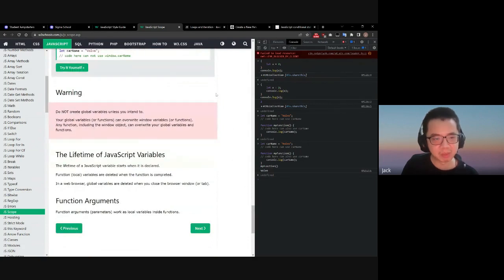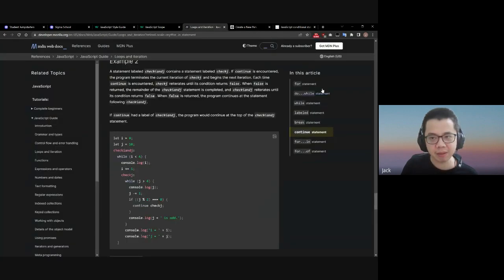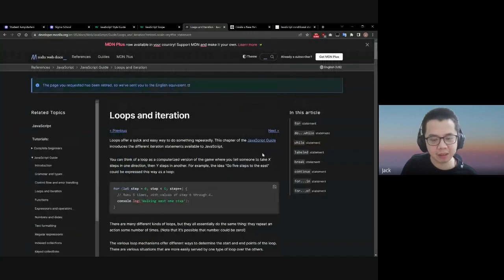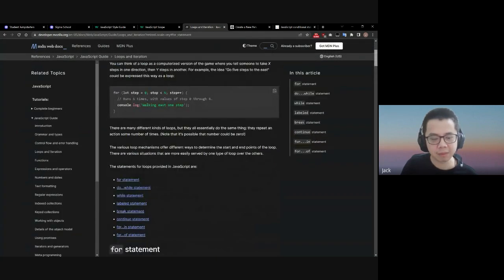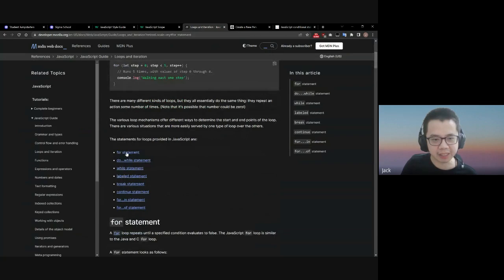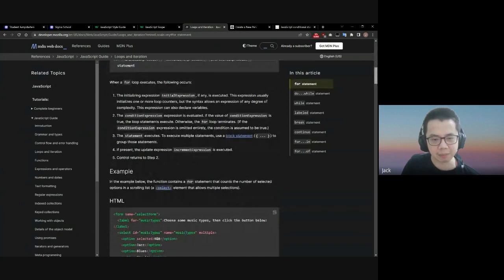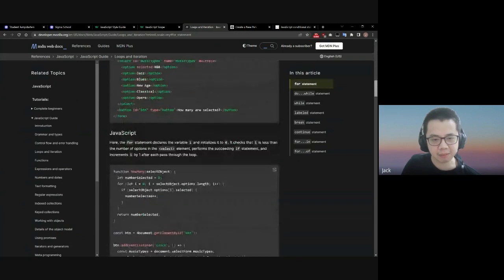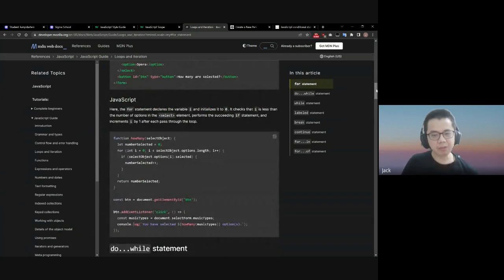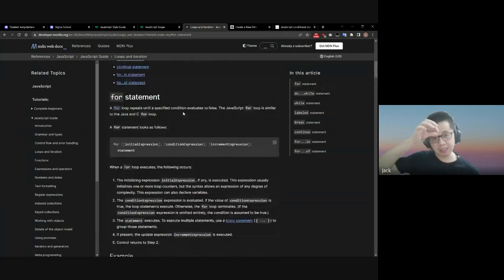So we continue with loops. There are eight types of loop here. The first one is the for loop. A for loop is where we repeat the statement within the given expression.